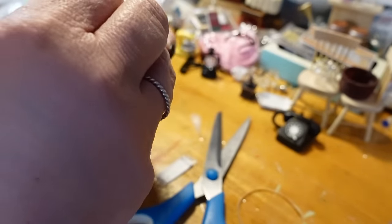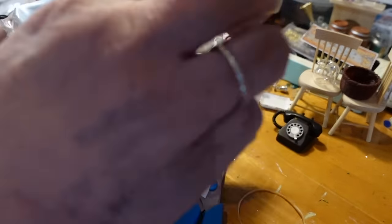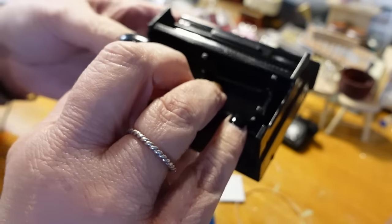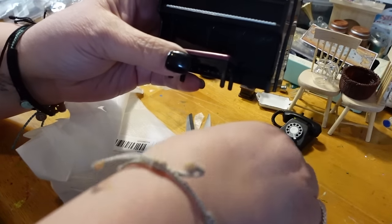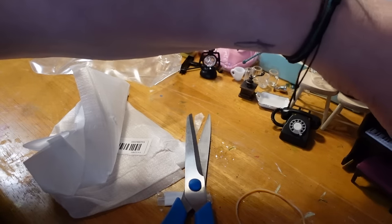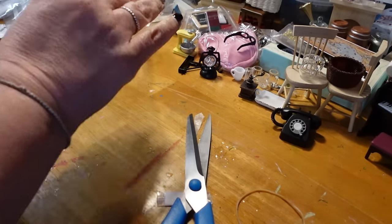Oh, this is a piano! This is for Lucy's apartment — you know they have a piano in there underneath the big window. I thought and thought about how to make a piano, and I thought I'd just try to buy one. It even has a piece of sheet music with it. I think this one will work — their piano was actually brown, but I think this will be fine. It opens up and has the keys showing on it. Super cute. The stool's a little small, but I think that will work nicely.